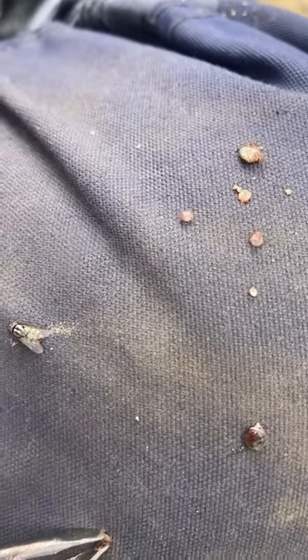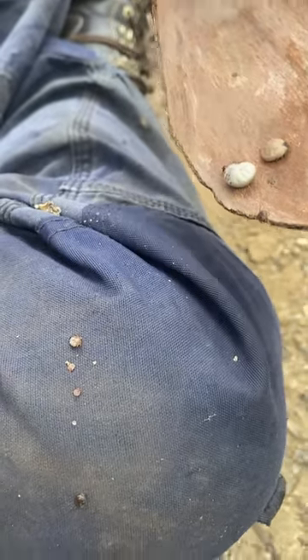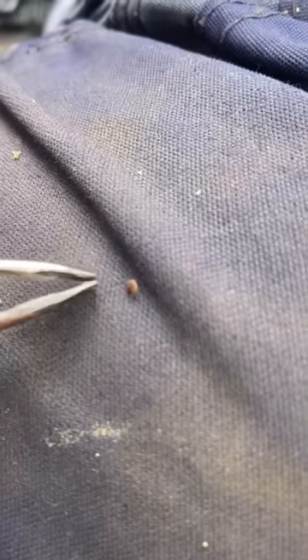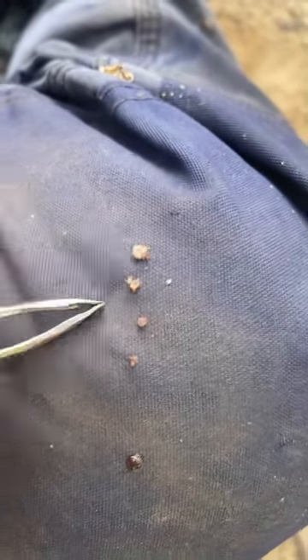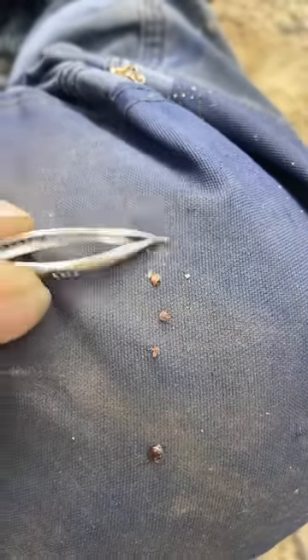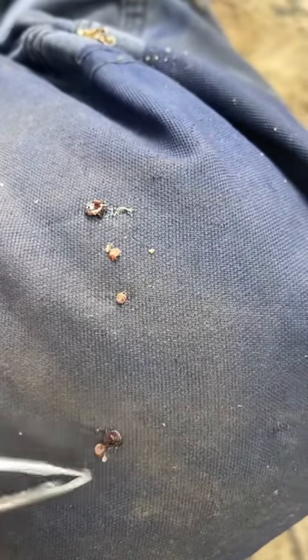That's something we haven't done for a while. Now we'll kill all of these, because this little walker here is a little bush tick — they get along pretty good, Australian bush ticks. Unfortunately it's a bit cruel I suppose, but we don't want them on us, so we will actually kill them. When we squash them you get blue tongue blood comes out everywhere, but these ones they go pop.